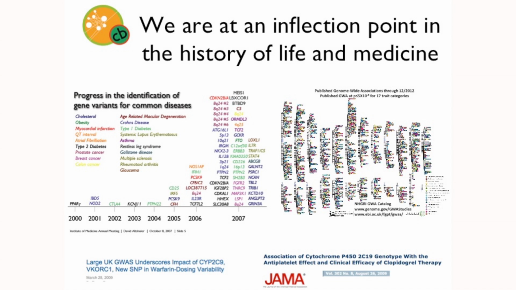And then there was kind of a dribble of them, and you can see the diseases. These are common diseases. And then the sluices really opened up in the middle of the last decade. And this is what it looks like now. Each one of those dots is a gene where there's a variant that plays some role in some common disease or other phenotype. So diseases loosely here. One of those is sneezing when you walk out into bright sunlight. Turns out there's a genetic variant for that.